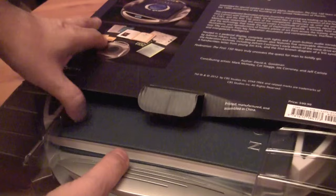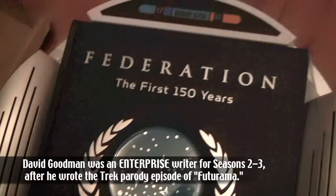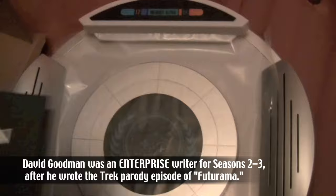Okay. Wow, this is pretty impressive. Look at this sucker. Is it all one big board cube or does it detach? And that's the platform. Jesus Christ, just look at the book itself. Okay, seriously, congratulations, David. Very nice. This is a hardback book, by the way. Very nice binding, very nice plastic front.